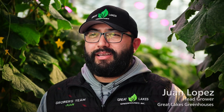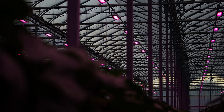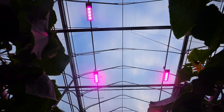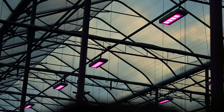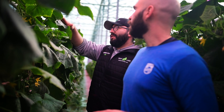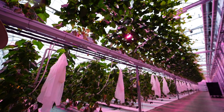I'm Juan Lopez. I'm the head grower here at Great Lakes Greenhouses. We have 14 acres of mini cubes in the umbrella system. We are here in Rain 7, where we have the Philips LED top lighting compact. We used to grow without lights. Two years ago, we installed the top lighting compact. Right away, we saw the difference in the crops because you can see how they grow faster in a more efficient way.